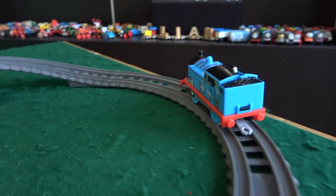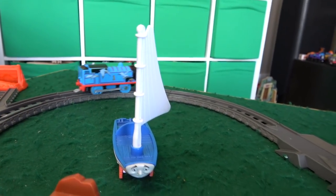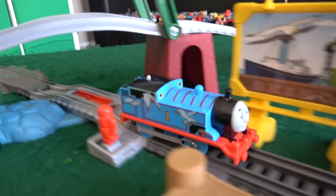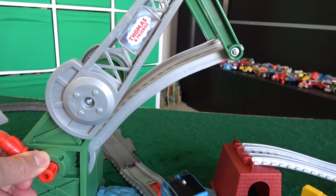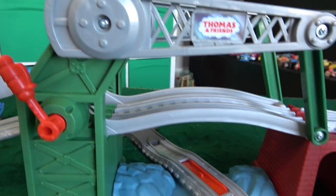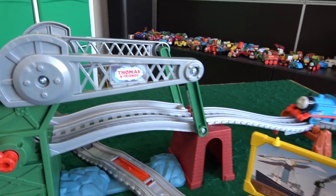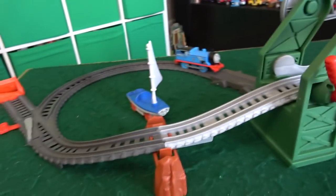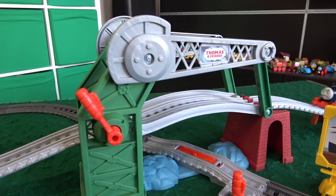Congratulating the winner! Overall, this is a pretty basic set really. We have it back to regular here. Once you take off Skiff with that super long sail of his, the engines have absolutely no problem just going around in a big figure eight. It really is that basic. The bridge has a nice heavy feel to it, but really once you take Skiff out, there's no reason to even adjust it. The engines will come up and over and go underneath. We tried lining it up with the walking bridge set and that didn't really work. We might make a big layout eventually of all the new motorized stuff. Honestly, my whole opinion of this set is that you can probably take it or leave it. This bridge doesn't really line up with anything else that we have.